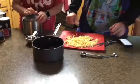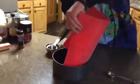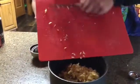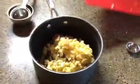And we're going to now add our apples. We're going to put our apples in the good old pan. Want to make sure we get as many of those apples in there as possible. You can see the fine skill of diced apples. Gonna put our apples in there, and it is time to throw her on the stove.